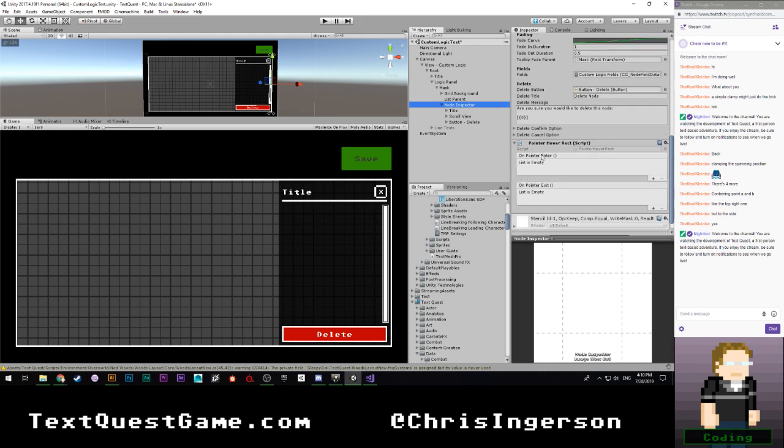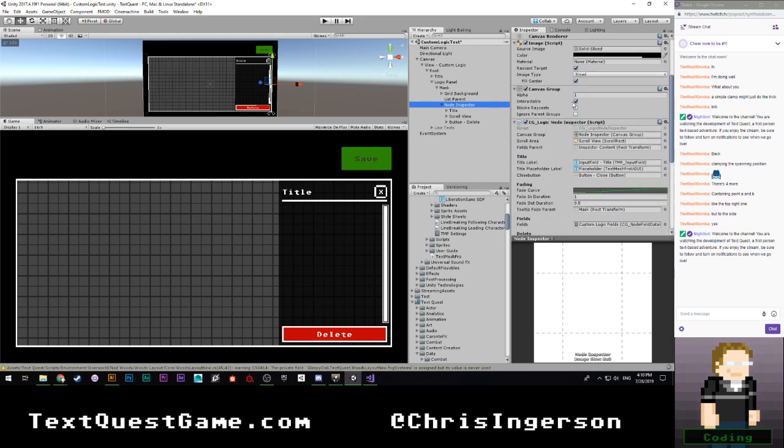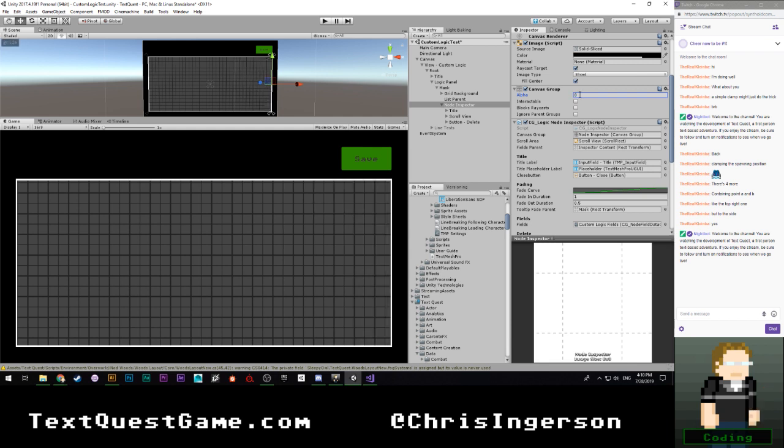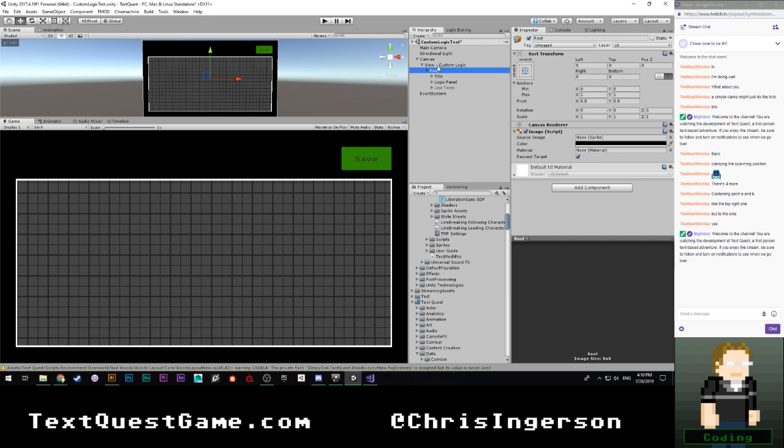Okay, so now we can make these non-interactable. Have that set to an alpha 0. Well, except it just compiled, so. There we are. And let's see. I think we're good for the rest of it.